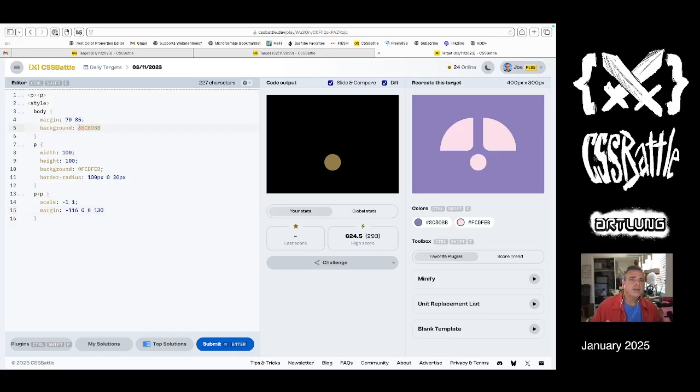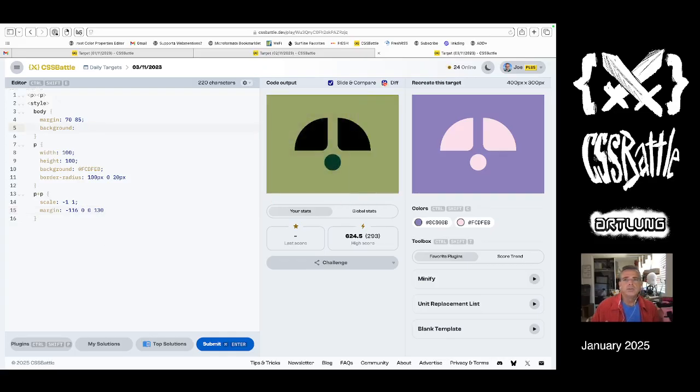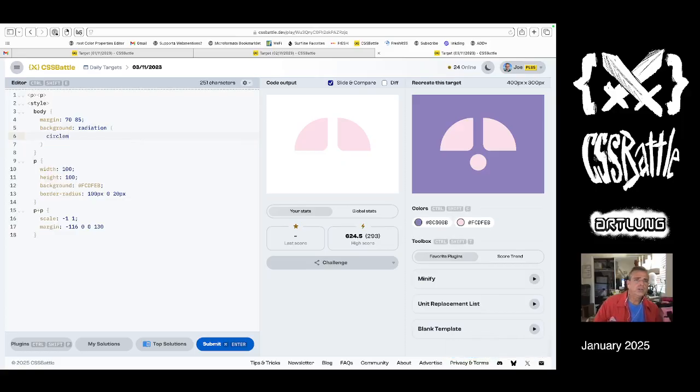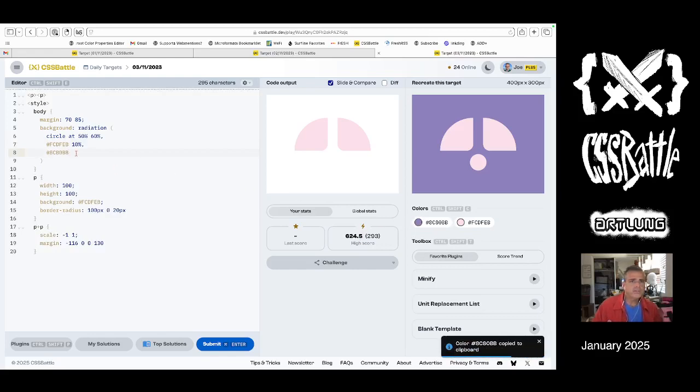And then on the background, we can do a circle. Radial gradient. And it's not dead center, so it's at 50% on the x-axis, and then like 60%. And then a circle, and we'll do 10%. And then the purple. And that's kind of it.